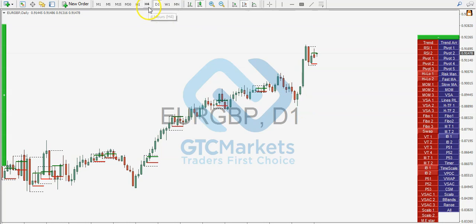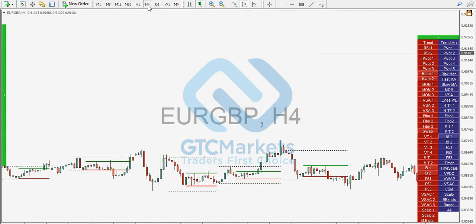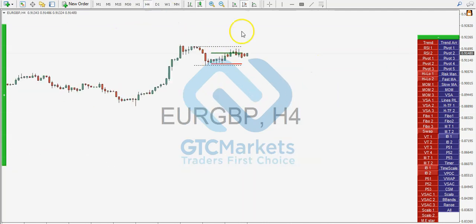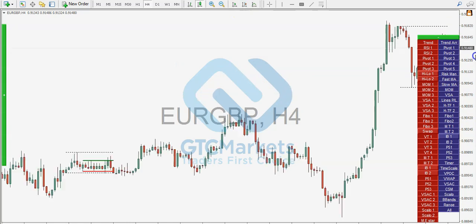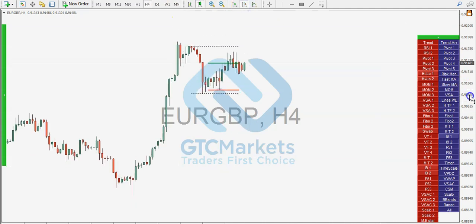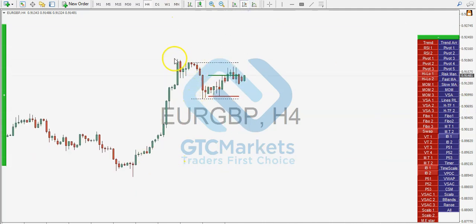Yeah, see, there is a mother bar inside bar formation on this pair right now, and if you come on the H4 chart, you can see this pretty well. Let me do it towards the upside. And let's bring over here. Okay, this is a pretty good mother bar inside bar formation, and you can see this is a double top as well.